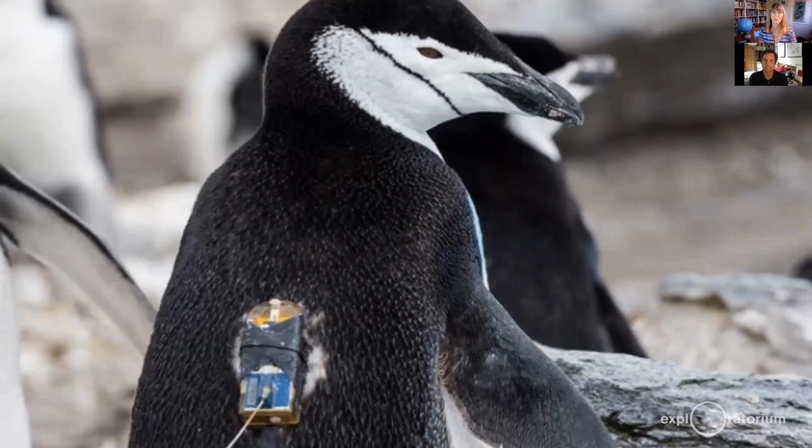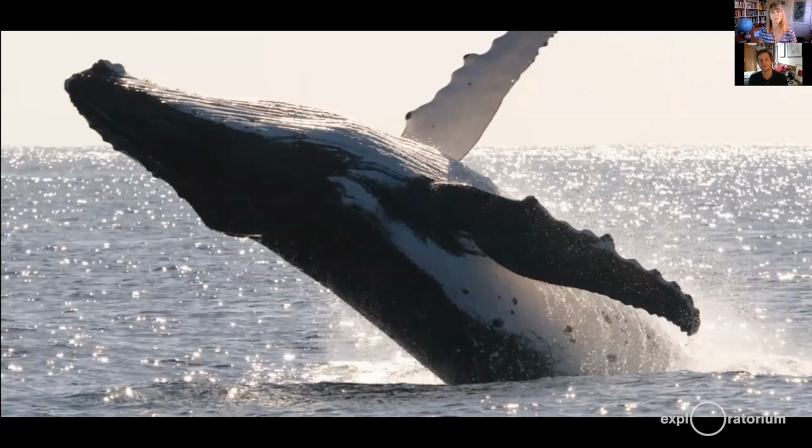And again, just like the seals, scientists are studying penguins by gluing GPS receivers on their back and then trying to follow where they're going. And of course, the penguins go where there is krill. So you can see this is a similar type of interaction. But beyond penguins, krill also serve as food for larger animals like whales. So by studying krill, you can also understand how this is impacting whales who might become thinner or fatter based on the amount of nutrients that you find in the water.